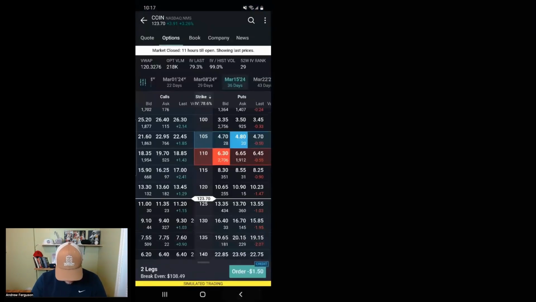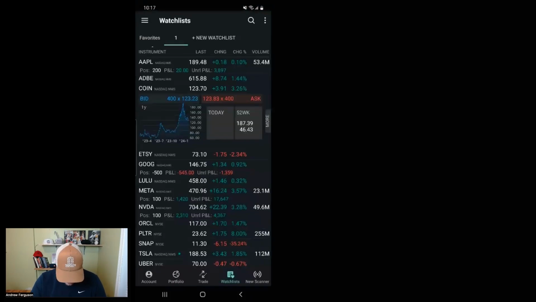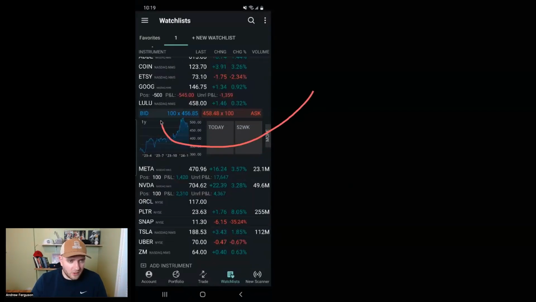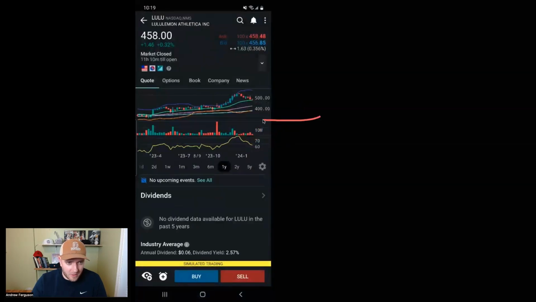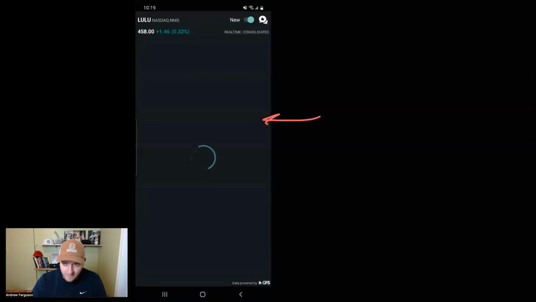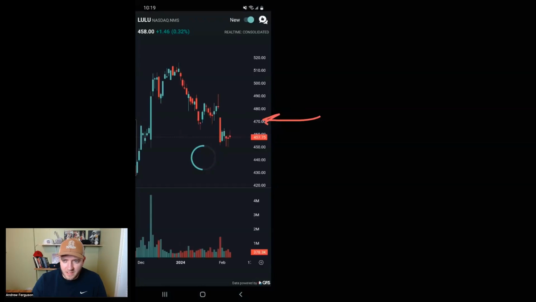Backing out of here. We want to do this on a stock that has been overvalued a little bit. We're going to look at this and do it on Lulu, who's been on a bit of a run and now has slowly pulled back here. So again, jumping into the chart really quickly, high level, here's what I'm seeing and here's what I'm looking for.